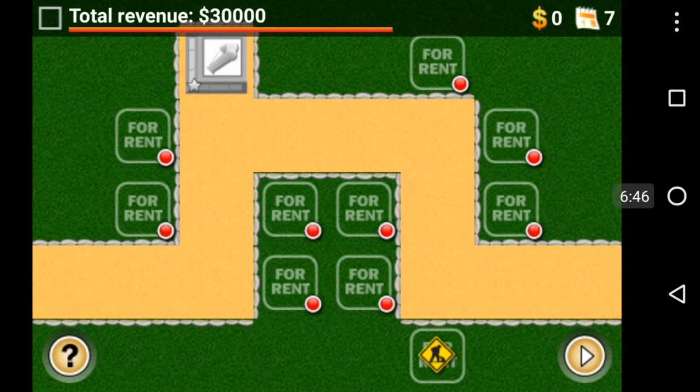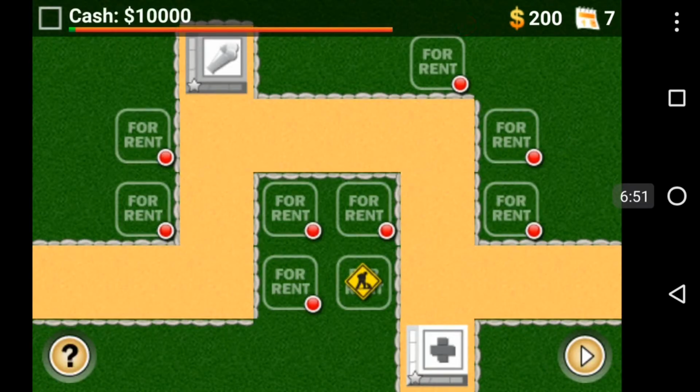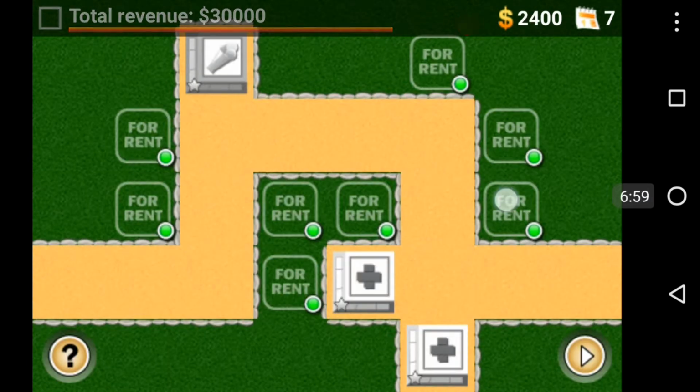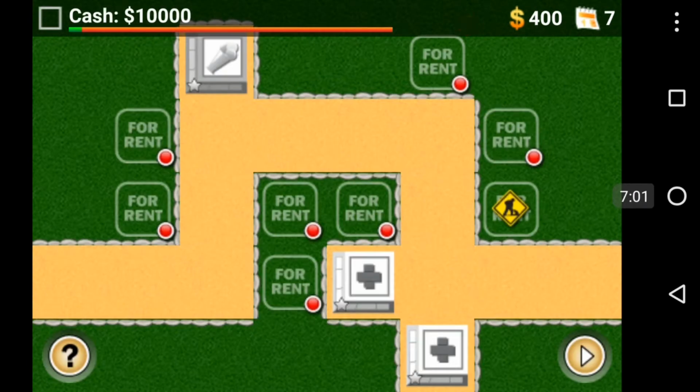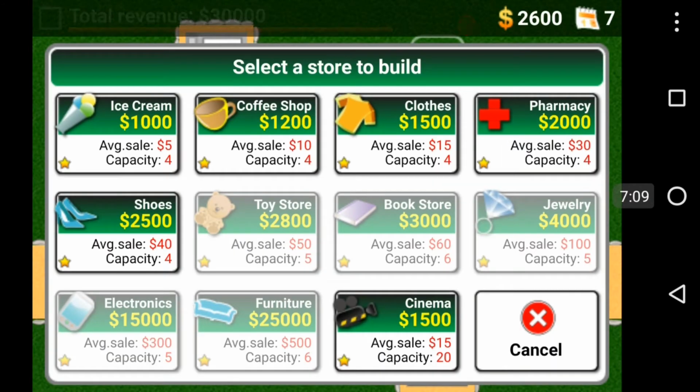Again, I'm doing it right at the back because I want to sell these. So pharmacy, I'm going to sell. It wants me to have 10,000 cash and 30,000 in revenue, so I'm going to sell that. Again, pharmacy, I'm going to sell that. So I'm just going to buy these pharmacies, sell.